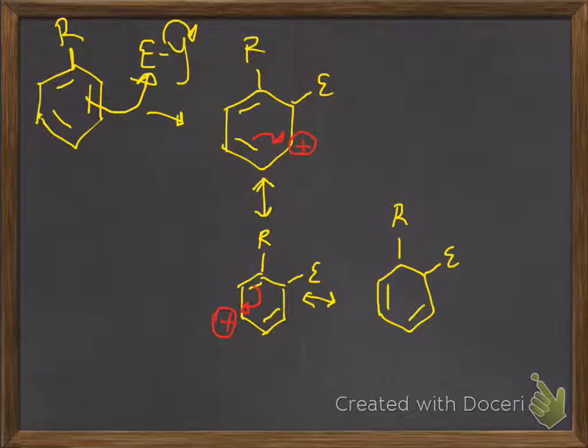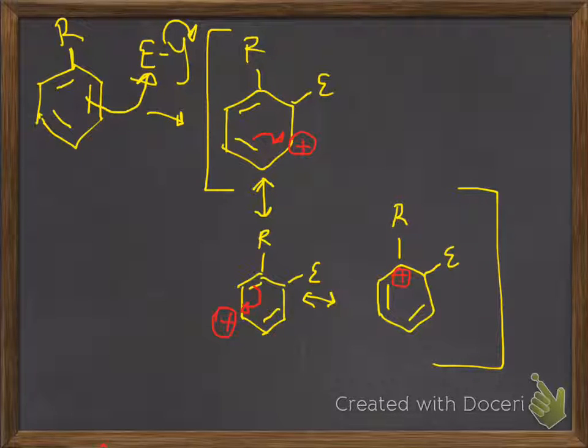Okay. The new carbocation, which I'm going to put back in that other color, is here. It is at the carbon. It's located on the carbon that the R is located on. So once again, these are the three possible resonance structures. I'm going to put a big bracket around them. So this is what happens whenever we have the ortho position.